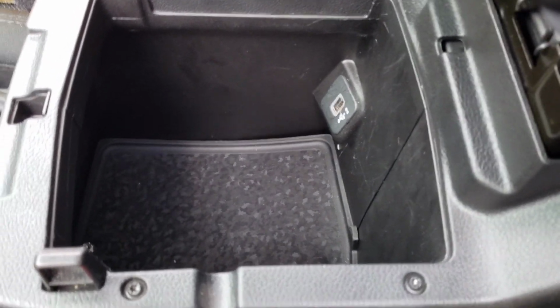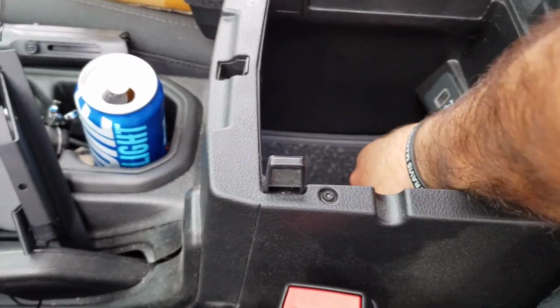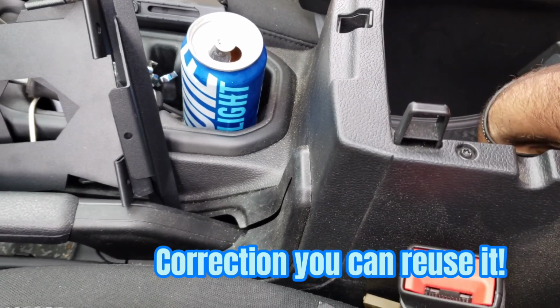Okay, so the very first step you have to do is there's this mat that's down here in the bottom. You've got to take this mat out, because we will not be using it or needing it anymore. It should just pull up fairly easily. There we go.